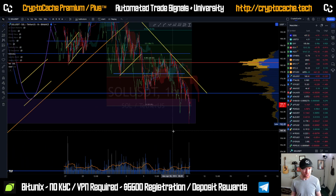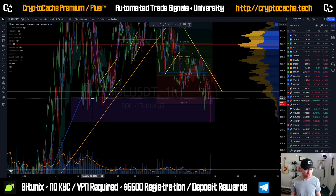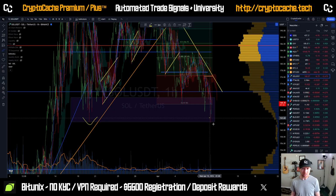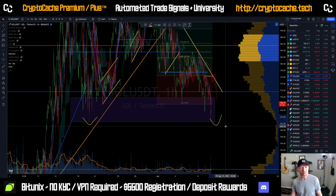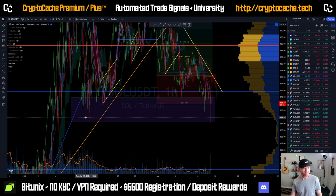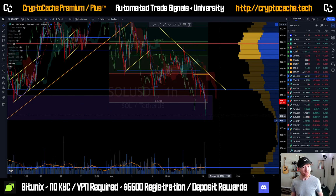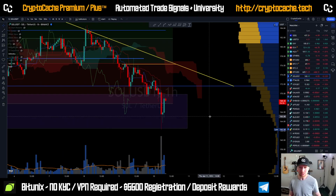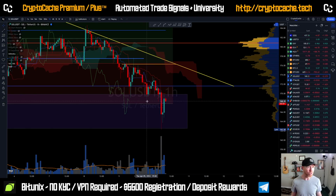Just to clarify this range here, I drew that out as the lower candlestick close on the daily, as well as the candle wicks on the daily. So 162.50, look at how perfect that is. Price action wicks down there exactly to that lowest level. Again, that would have been a perfect dip to buy. Hindsight's 20/20, but setting a limit order at that level is a good consideration for filling your spot bag. But at this point, I would just hesitate and be patient, wait a little bit. I don't think we're out of the woods just yet.